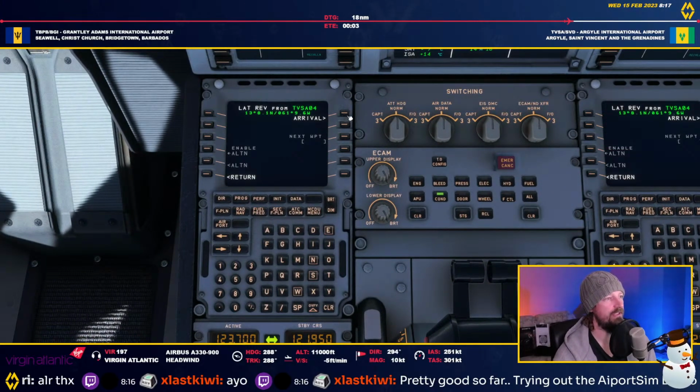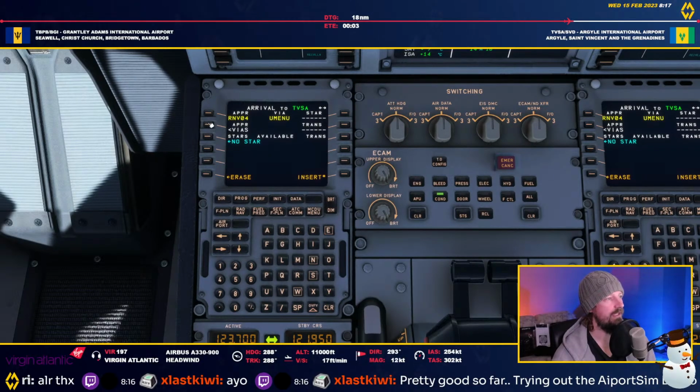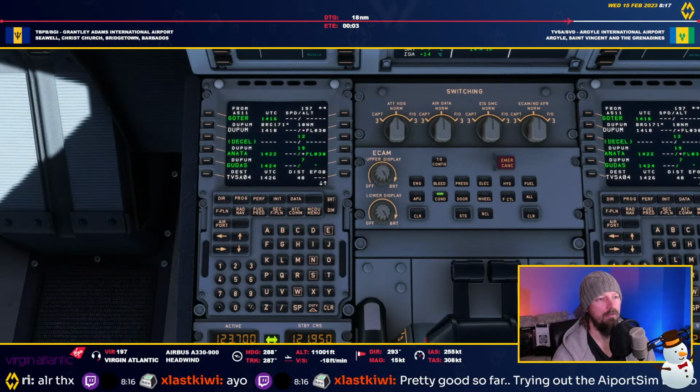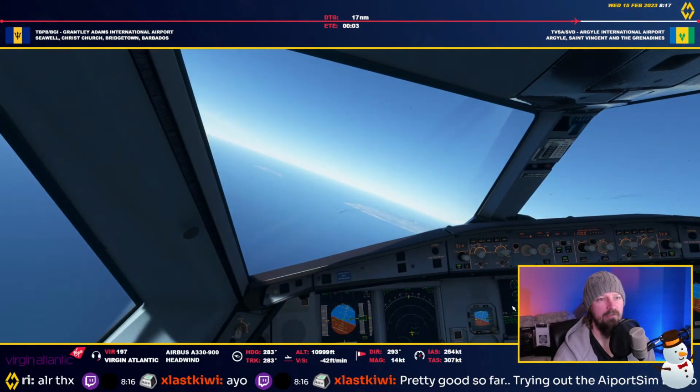Virgin, gotta switch this really quick. So runway RNAV 04, the DUPAM, which is right next to us. Virgin 197 heavy, already turning, ready for descent. How is that airport sim demo?